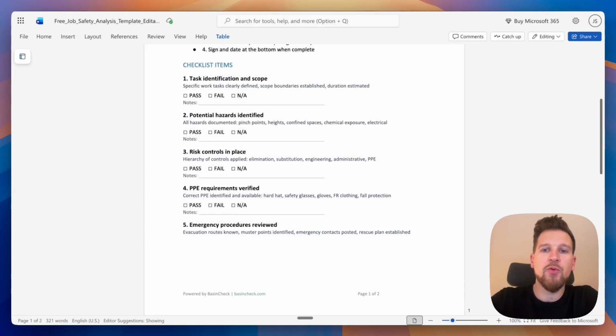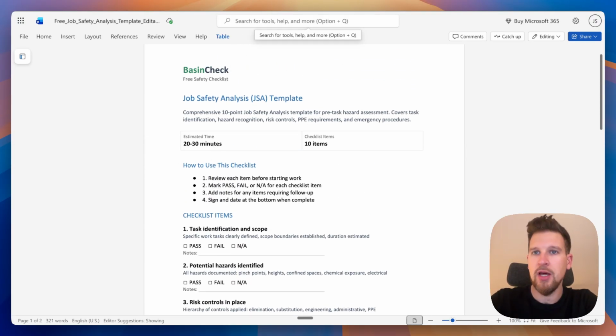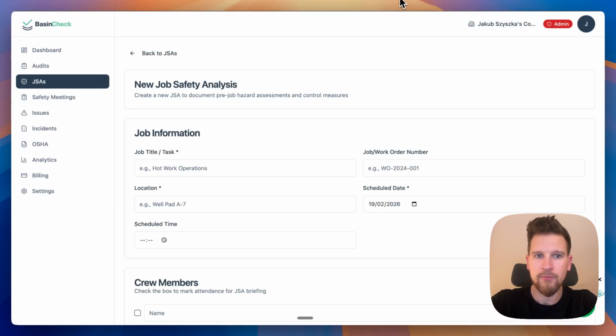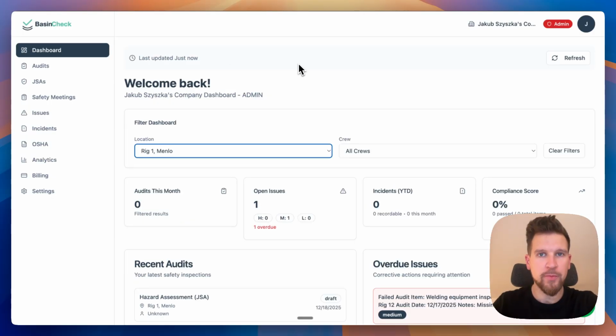So with that in mind, it was one of the things that made me build BasinCheck, because one of the features that we offer inside of our dashboard, let me pull it up quickly, is the JSAs feature. Not only is everything stored in one shared account, so depending on how many users you have in your BasinCheck instance, one JSA can be audit proofed by multiple parties, so you can check attendance, sign-offs, and signatures, but you also have server-based timestamps, so you know when someone actually gave the sign-off on that.